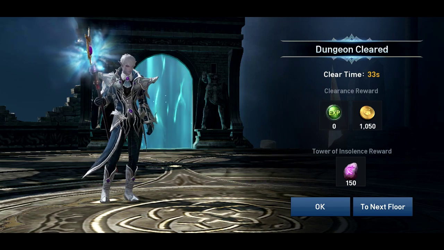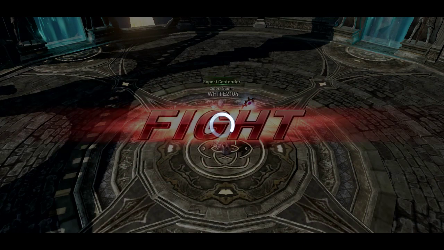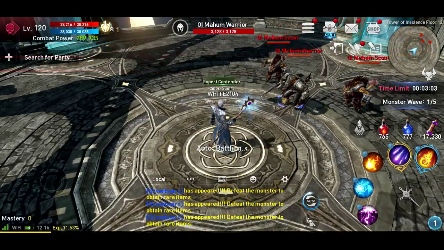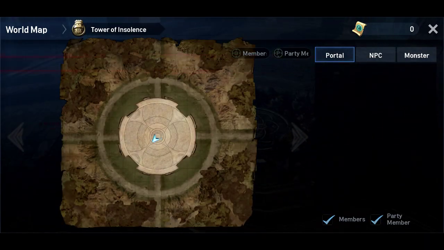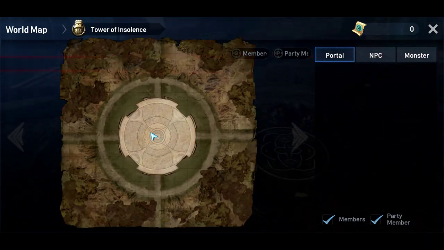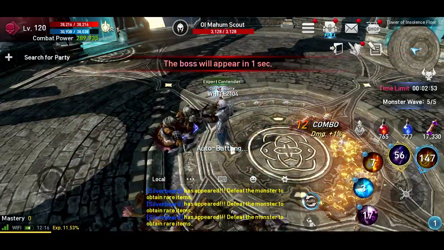I don't know what floor we're actually on. Maybe it says it when we push next floor. We'll see if it shows it somewhere. Oh, it does say it in the top right. It's a little bit off the screen. Unfortunately, it is off the screen, so I don't know what Tower of Insolence floor we're on.